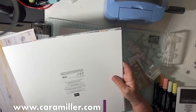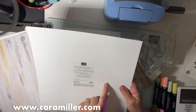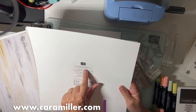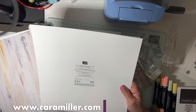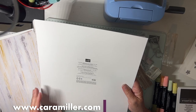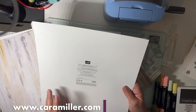This is upside down. This is Country Woods. Remember, Stampin' Up! In the back, it's in other languages too, but in English, it tells you what the colors are that coordinate with it. That's probably the primary reason I am a matchy-matchy girl, why Stampin' Up! is my favorite company to work with, because colors match. I can tell what I need.